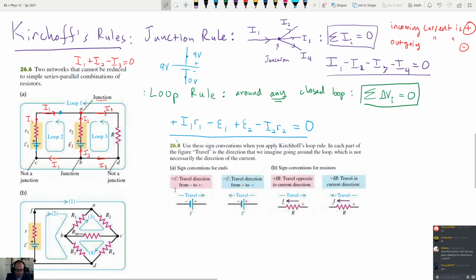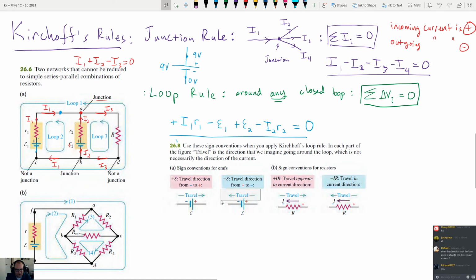Okay, the line that's drawn on top right here is a line that represents the direction of the loop. So when it says travel, it's like the loop. You're traveling around your loop right here. So when you go from negative to positive, like this, you get a positive E. That's what happened in our loop here, because we were going up. This is the negative side, this is the positive side, so we got a positive E2.